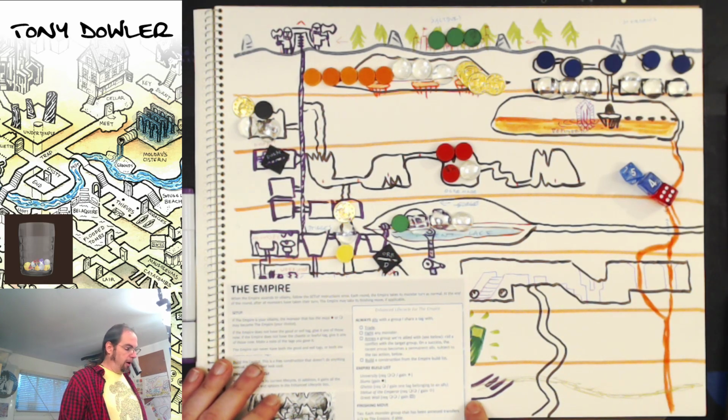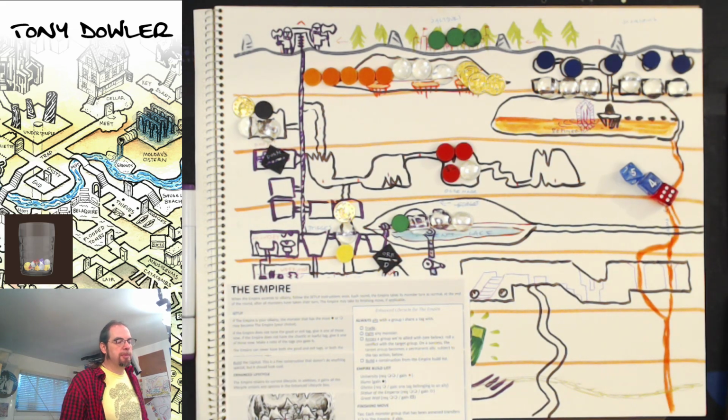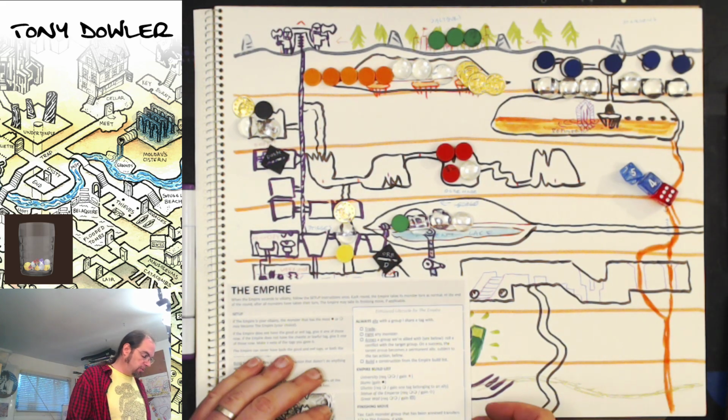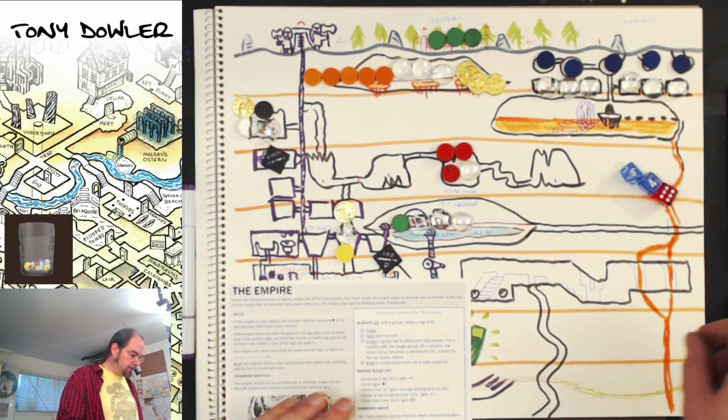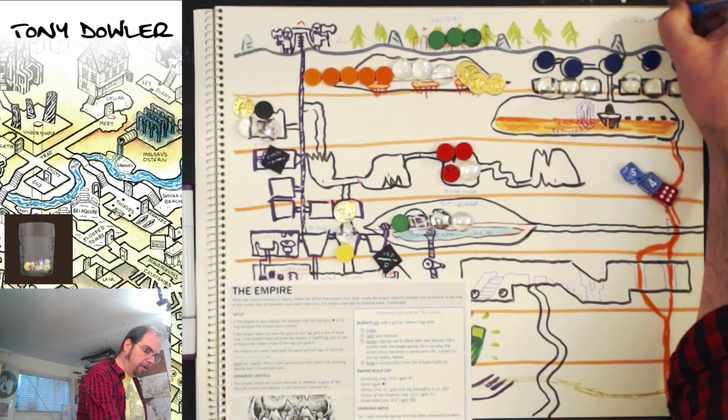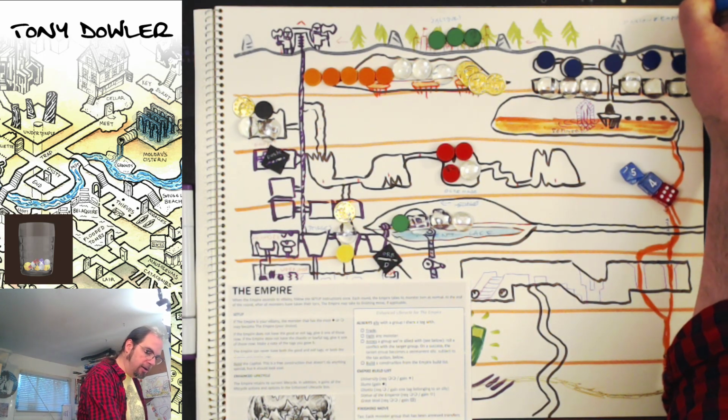Okay, so the Empire. At a certain stage in the game, one of the monster groups becomes powerful enough to trigger the Age of Villainy, which is when one monster group rises up and tries to destroy or take over or dominate the world in some way. And that's where we are now. So the Empire has ascended to villainy. If the Empire is your villain, the monster that has the most treasure or population may become the Empire, your choice. We're going to choose the Morlons. We're now the Morlon Empire.